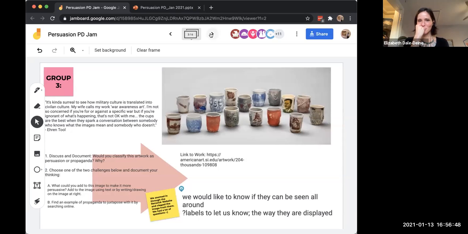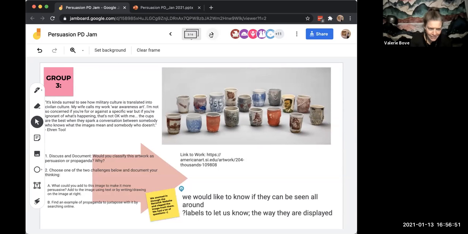We had a lot of wonderings, a lot of questions, and we put them on the post-it. We zoomed in through the Renwick website and viewed the image from there, so we looked at it separately from the picture here. We were really getting into the detail on each cup and what was there, and whether the work was to be perceived as a whole and as a narrative, or whether you could look at each individual piece.